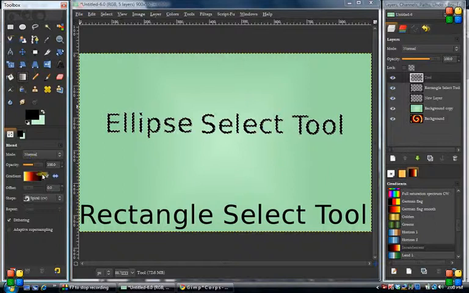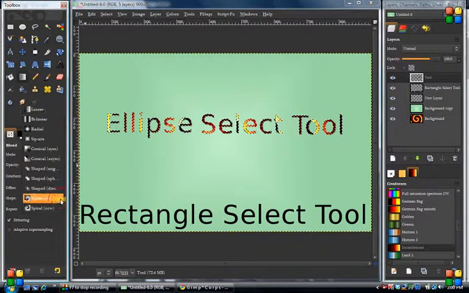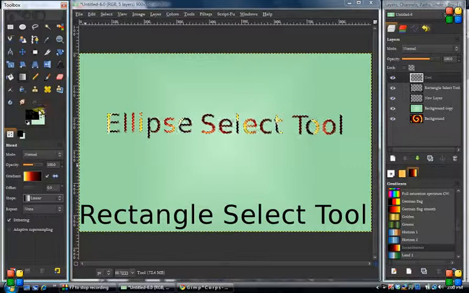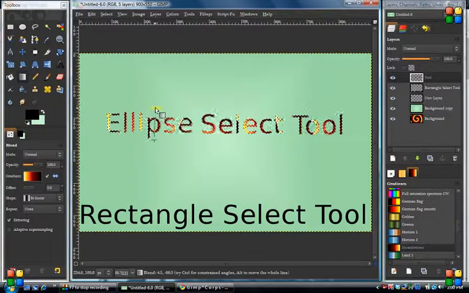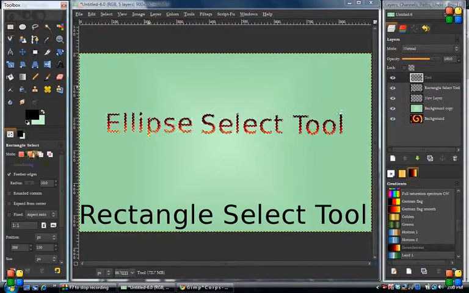And we're on gradient here, we're on spiral. Let's take that off spiral. That was for my background. We'll just go to linear or bilinear, maybe. Okay. And we're in a rectangle, and we're on the second mode here.